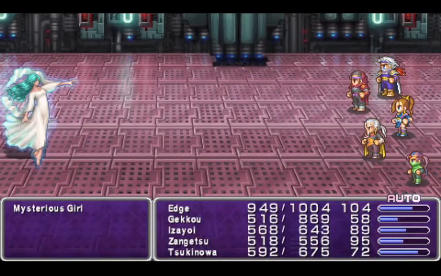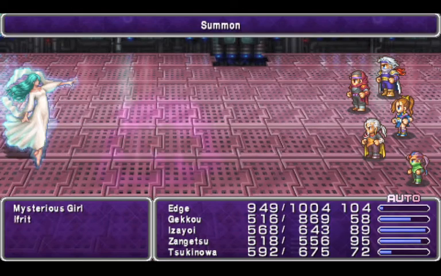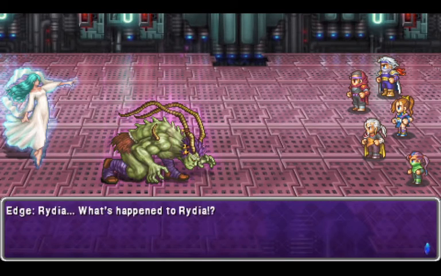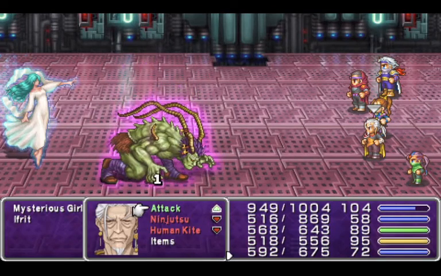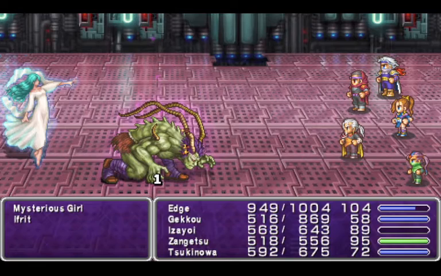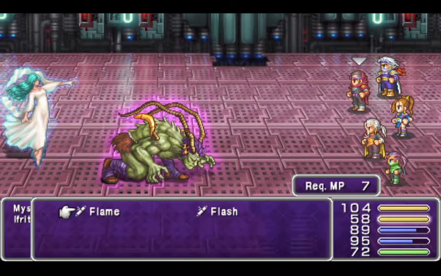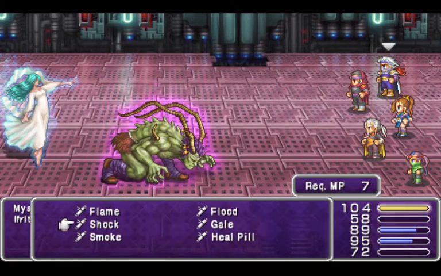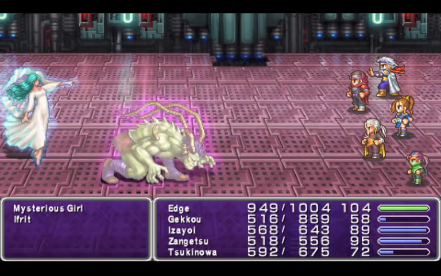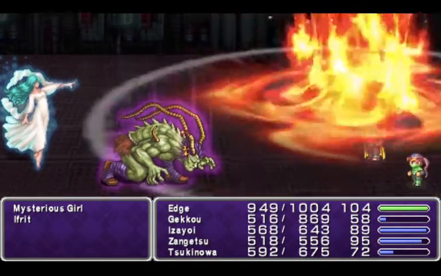I don't think we can run from this. Yeah, can't escape. Okay. I don't know if I want auto battle on all the time, but... Okay, we can't do that. We need ice. You don't have ice. You're fire. That's Izayoi. Or you. I suppose. That's probably bad. I think that's gonna be a wipe.